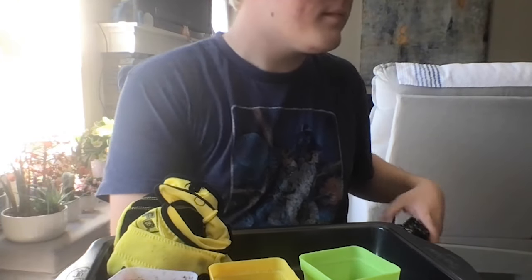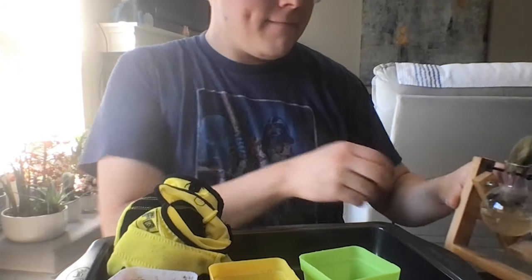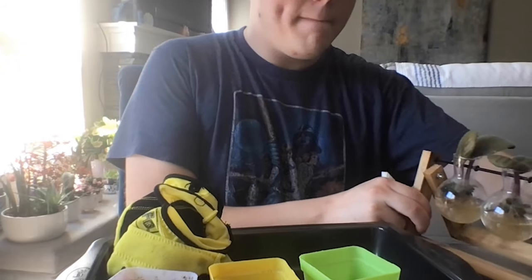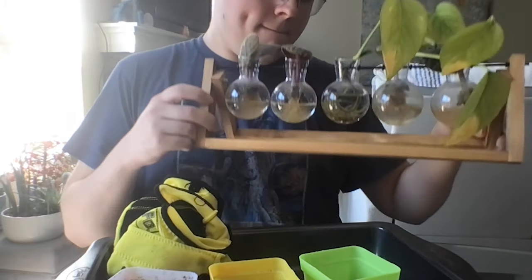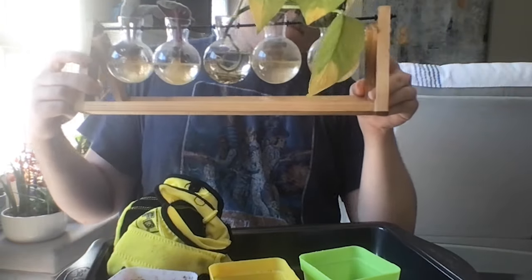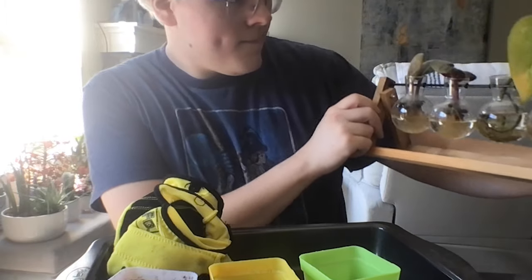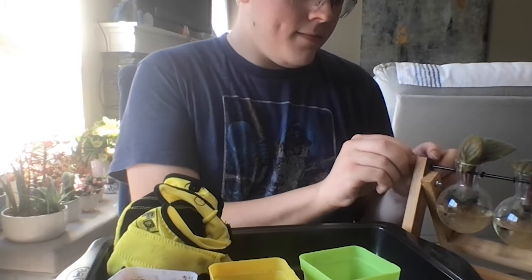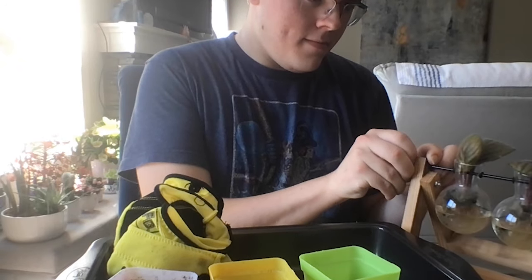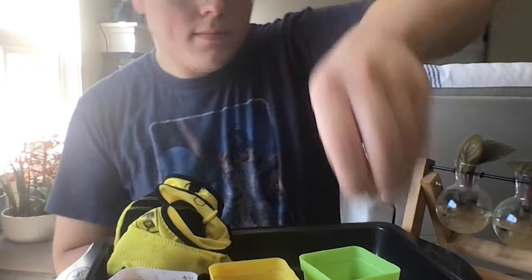Honestly, if you just search up nursery pot and assorted colors, then you're able to find stuff like that. These are my little propagation bubbles, I call them, where I keep mainly my African violets, but you can see my one pothos. Yes, I call it a pothos. I know they're called pothos, but I prefer to call them pothos because that's what my mom has called them.